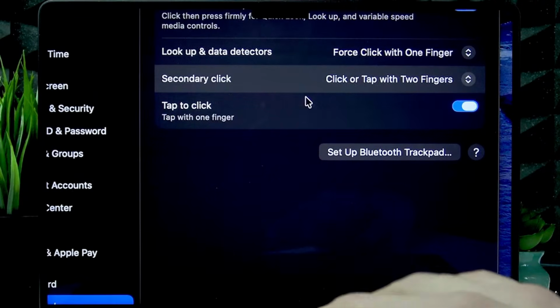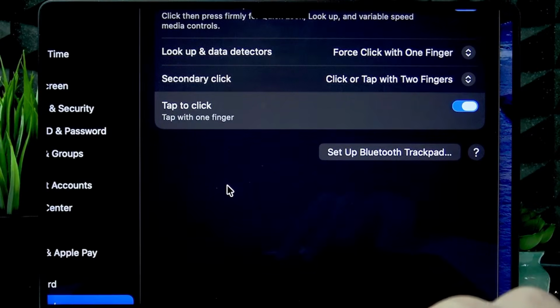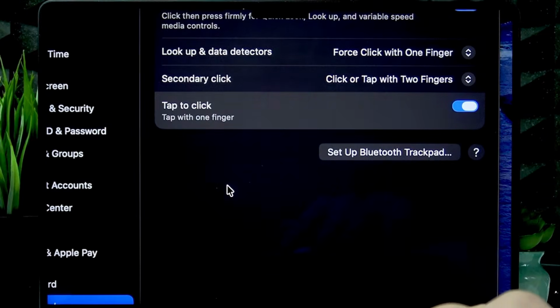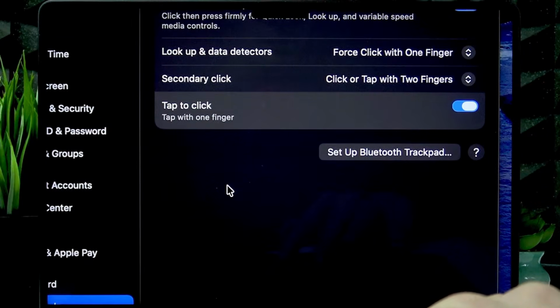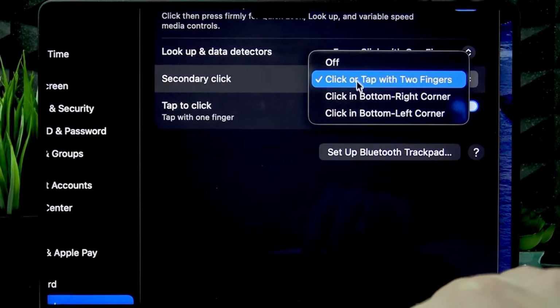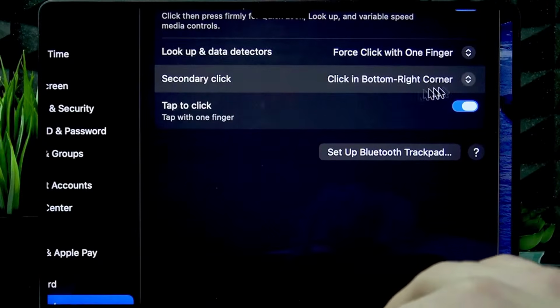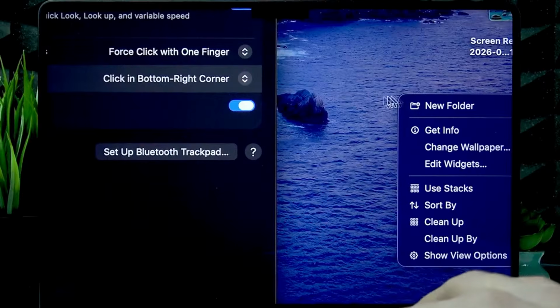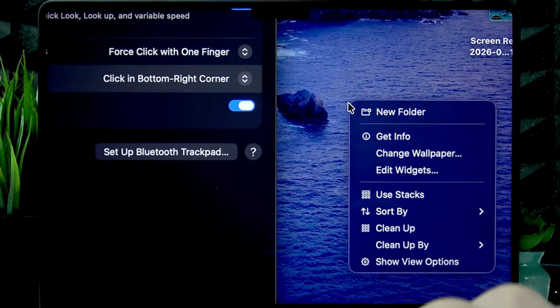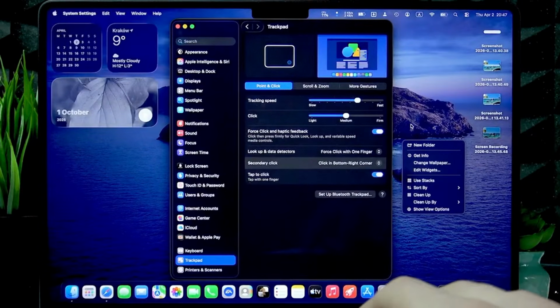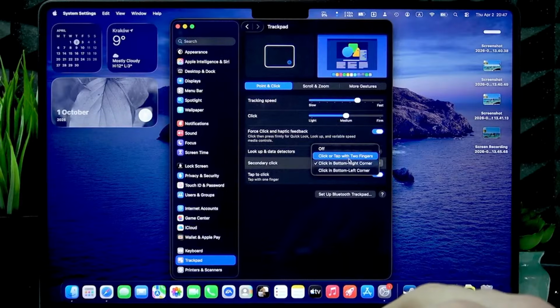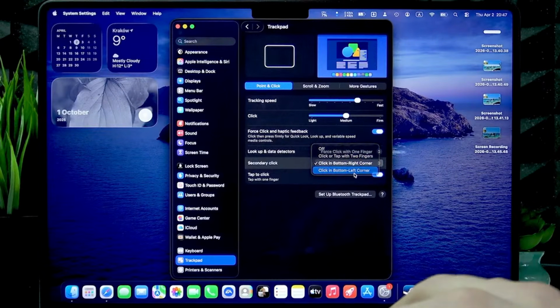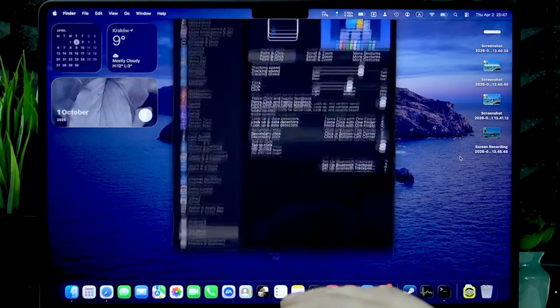And by default, this function is performed by pressing 2 fingers on your trackpad, but we can change it to clicking in the bottom right corner, so it feels more natural for users who just switched from Windows PCs. Or we can also use the bottom left corner if you'd like to.